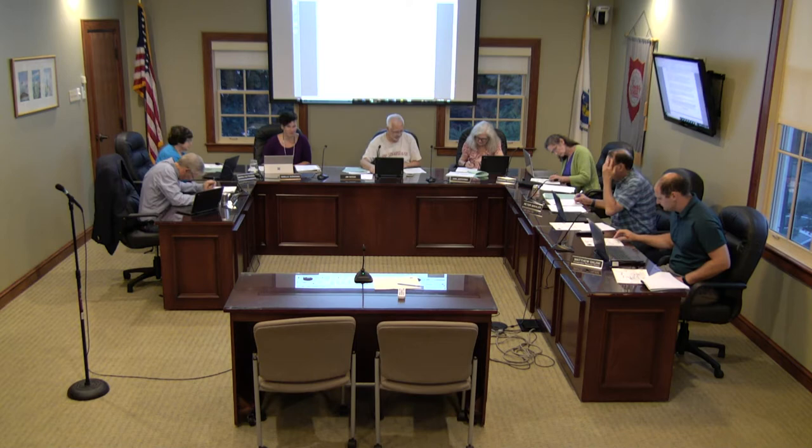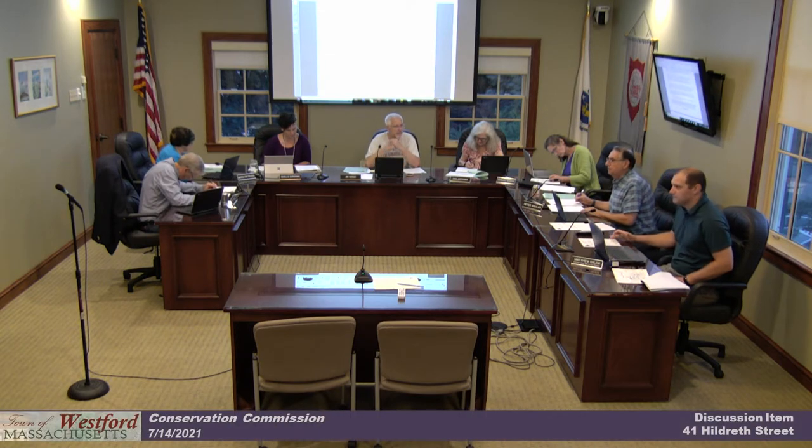Forty-one Hilder Street. This is a parcel that abuts the Conservation Trust property that goes up by the water tower. It's right across the street from Saltbox Farm. They're splitting the property up, and there's a house that they're going to split off, and there's about 8 or 9 acres. I think it's 11 total, but I haven't seen a plan.